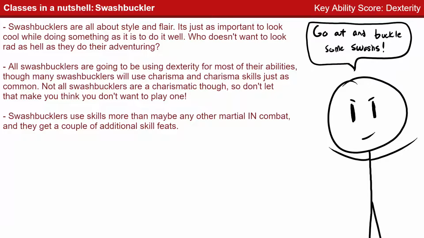Swashbucklers are a dexterity-focused martial class that is focused around the idea that it's more important to look cool while doing something than do it well. They can get a bunch of different abilities for skills and a bunch of other offensive and defensive abilities, and generally a swashbuckler will spend their time in combat balancing being in and out of panache, and just doing as much cool stuff as possible even if it might not be the most mechanically viable.